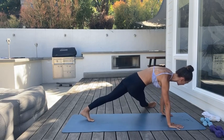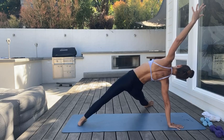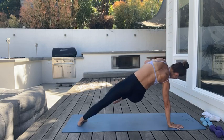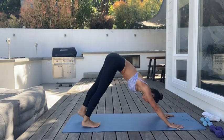Extend the left leg out to the side. And inhale your right arm high to the sky. Hold it here, or maybe pick up the bottom foot, the left foot away from the mat. For 4, 3, 2, and 1. Pull it all the way through. And come on back into your downward facing dog.